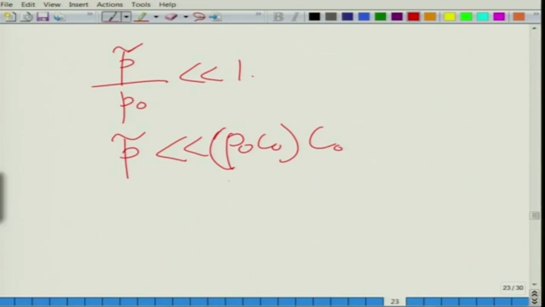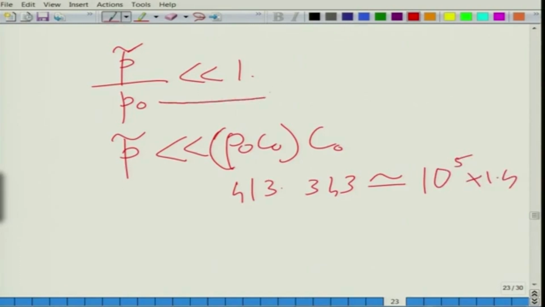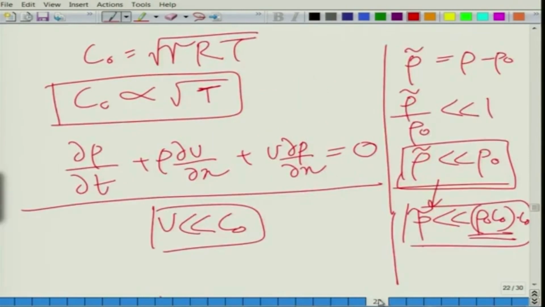The thing is that this is approximately 413 and this is again 343. So, this is approximately of the order 10 to the power 5, well, 1.4ish times this, and this of course we know to be 10 to the power 5, 1.013 something like that. So, they pretty much give the same restrictions for air, but for water it is very large. Anyhow, we will come back to our discussion on air, and we will begin the linearization process in the next lecture. Thanks.